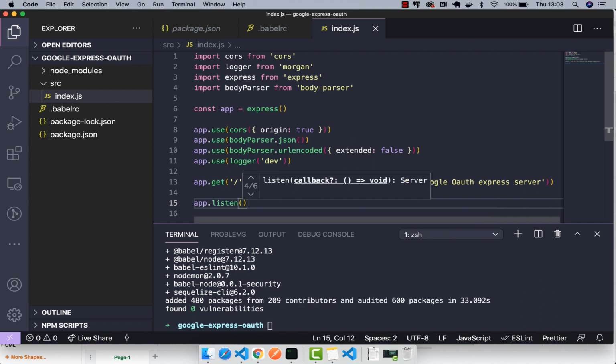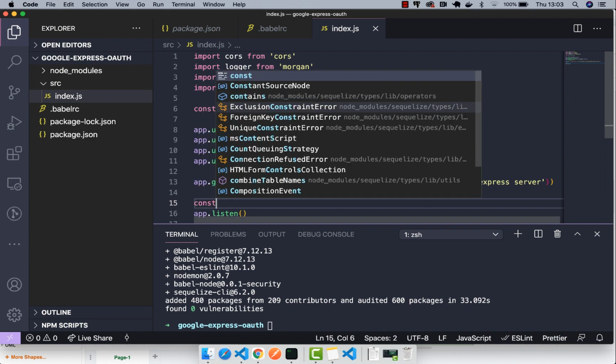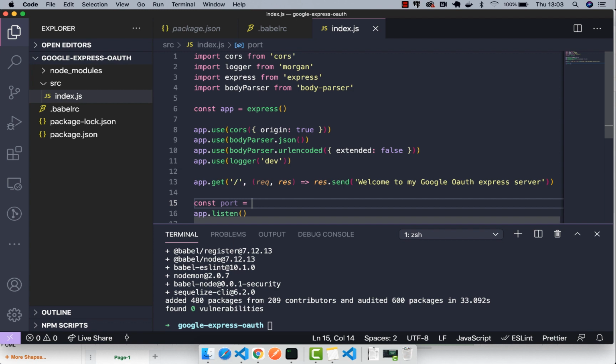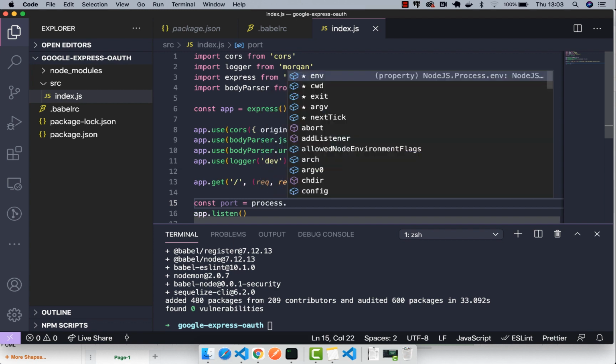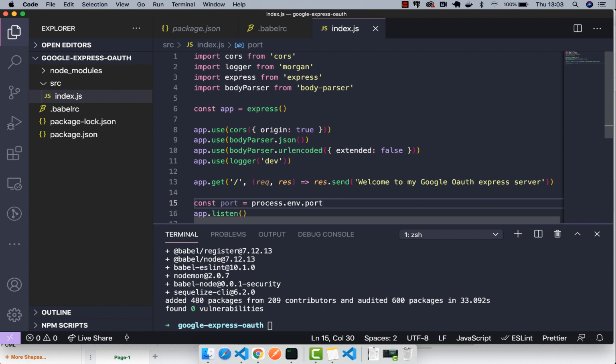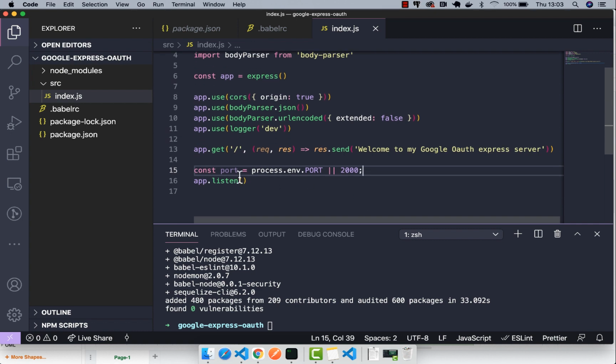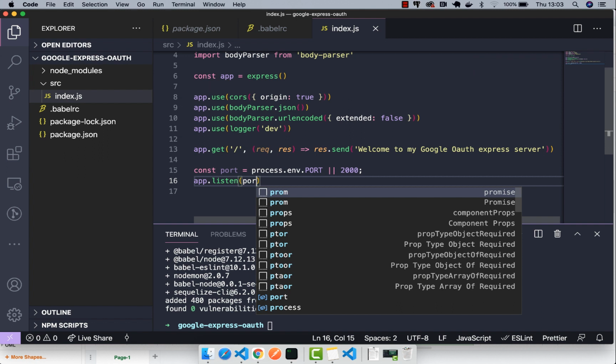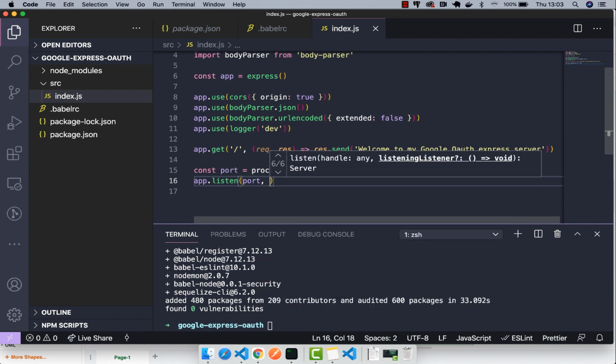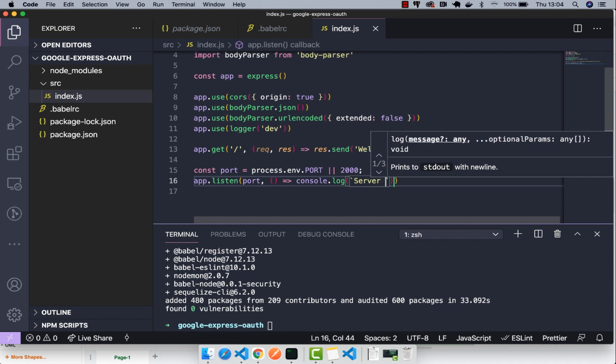So first of all, create a port equals process.env.PORT, or take 2000, so that our front end can be 3000. So we are listening on the port. Then we're going to have "server running on".